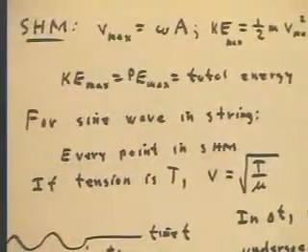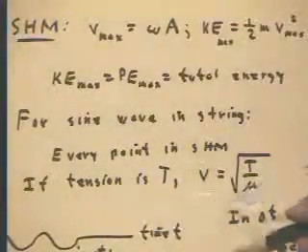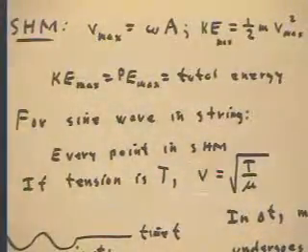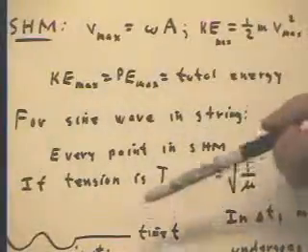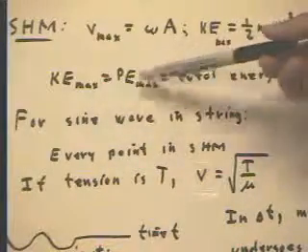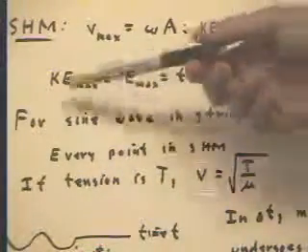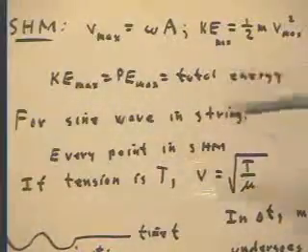The total energy of a simple harmonic oscillator is just its maximum kinetic energy, which is equal to its maximum potential energy. Almost all the time the simple harmonic oscillator is oscillating between maximum potential energy and maximum kinetic energy with some mix, but the total is always equal to this maximum.